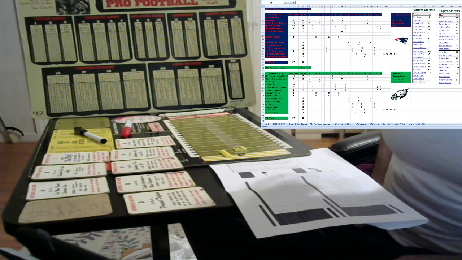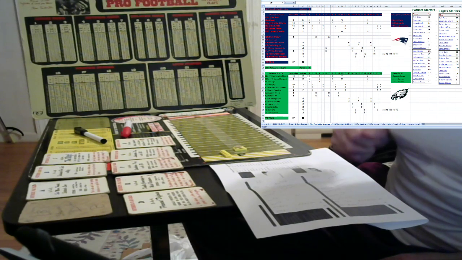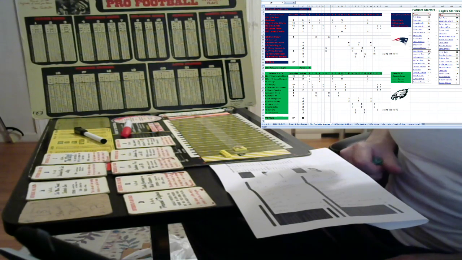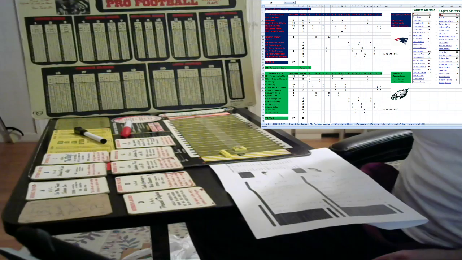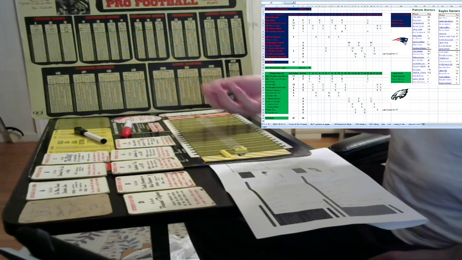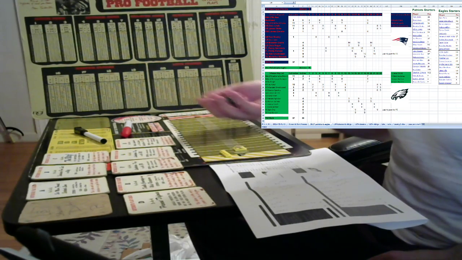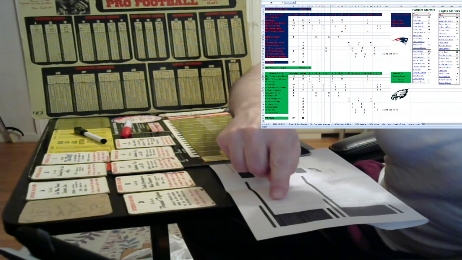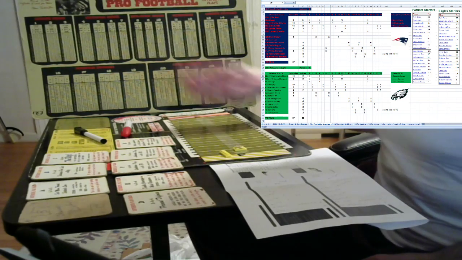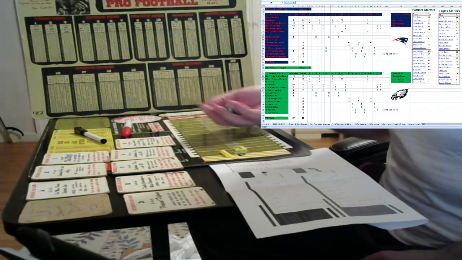Burkhead, flare pass. Lewis. We're going to hand off, actually, Deion Lewis back in the game. That's a 9 offensive play. Hand off to Lewis against a 9 defense. Dice roll will stay. Make sure that's right. Yep, 9. Handoff is a 2. It's a 9, so dice roll will stay the same. They're going to give it to Lewis.